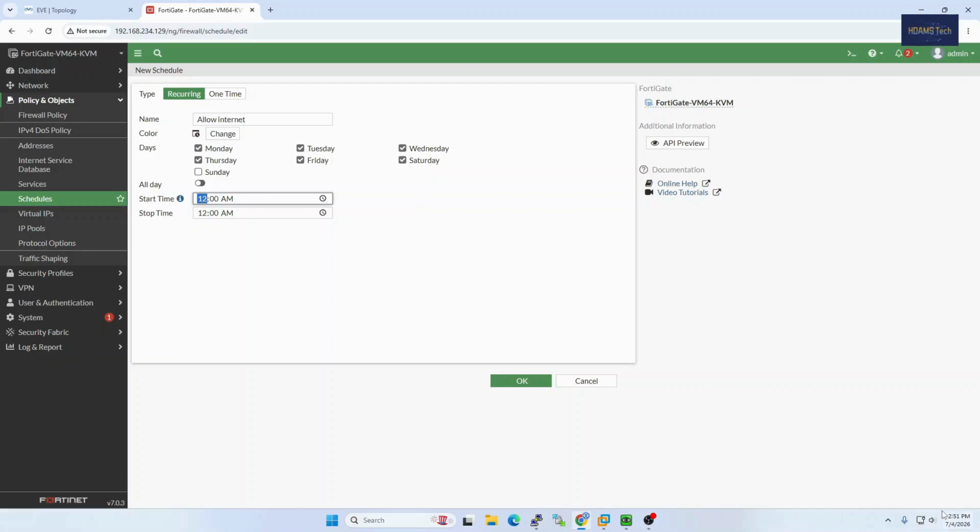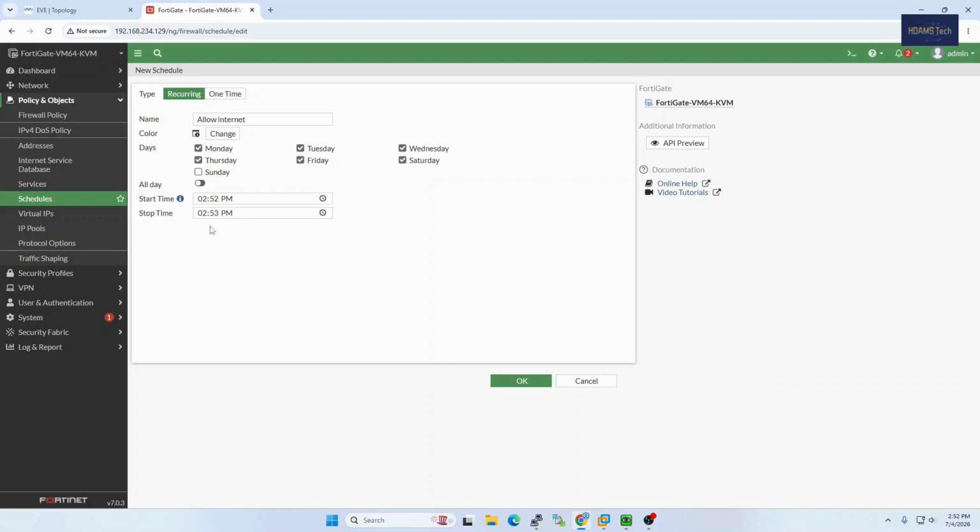You can see the time is 2:51 now. So we will set 2:52 p.m., and allow for 1 or 2 minutes. We will try 2:53 p.m. You can see I am showing start time and stop time.